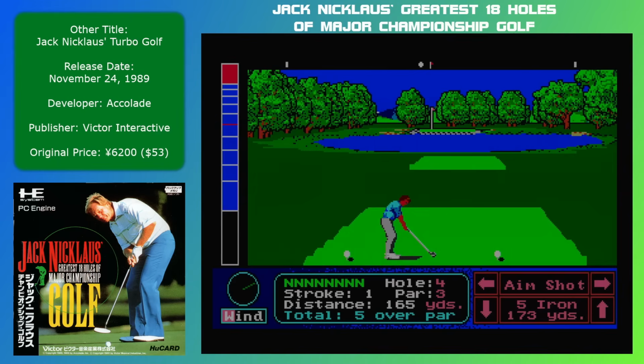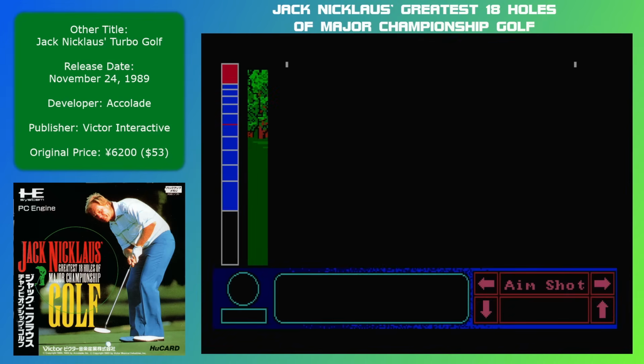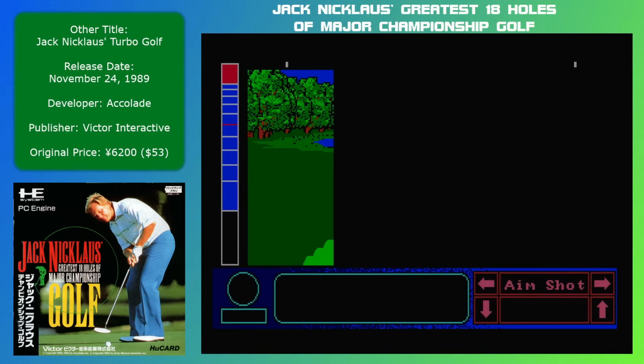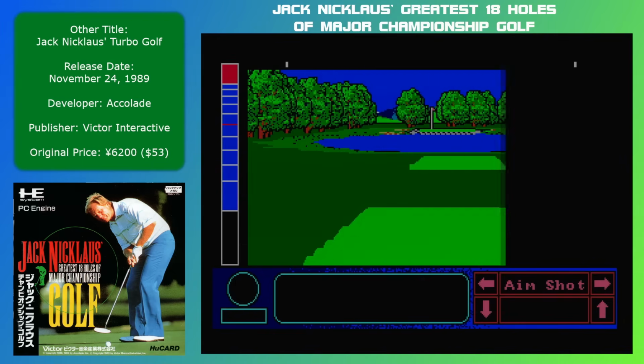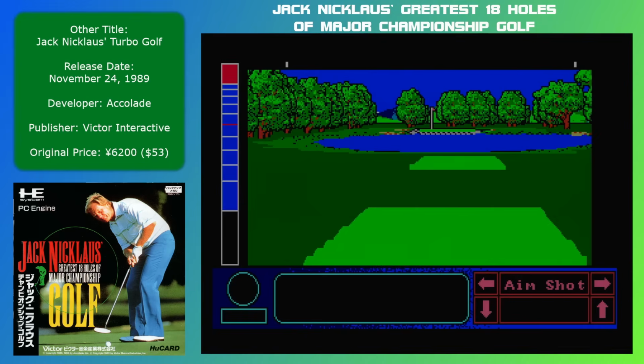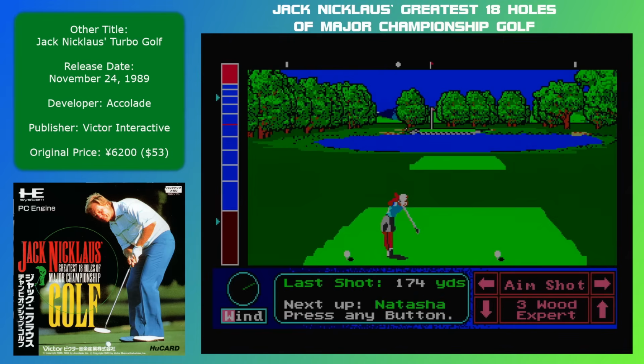Unfortunately, we're not going to get any of the course design tools on the PC Engine, so you'll just have to be happy with one course designed from pieces selected by Jack Nicklaus. That's the big gimmick of this game. They went to Nicklaus and said, okay, if you were going to design a golf course, but all of the holes came from other golf courses, what would you make? So it's not just Nicklaus's favorite 18 holes. He's made selections that essentially make his dream course.